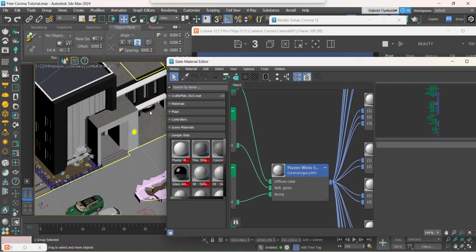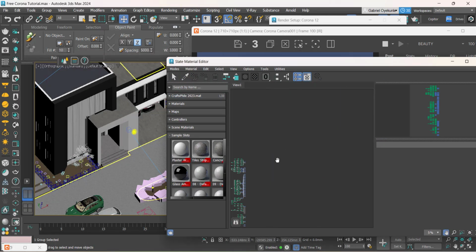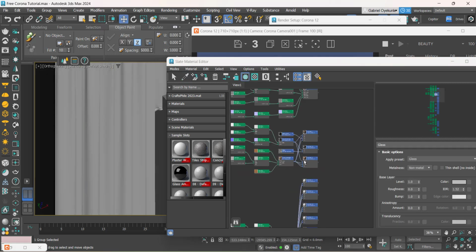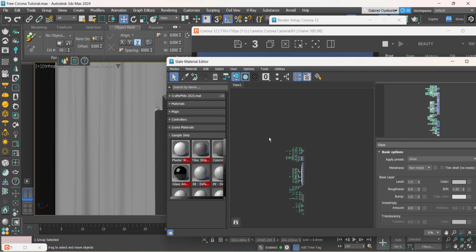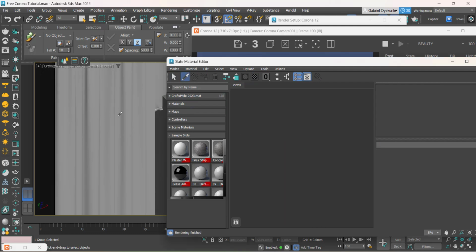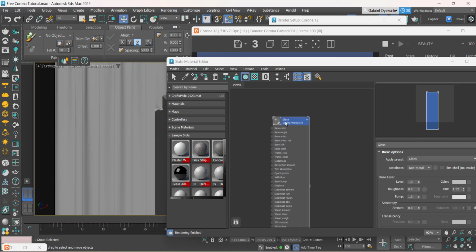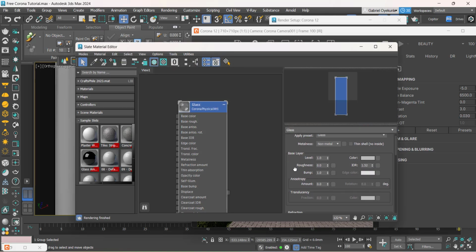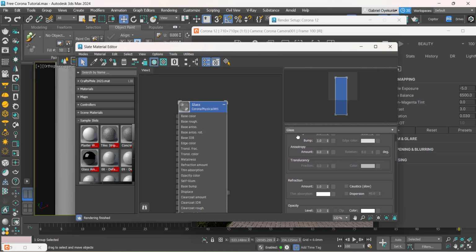The material for this glass is actually not giving me what I want. So maybe I should delete all this material and bring that glass material in. So this glass, what I'm going to do is go to refraction, which is 1, and reduce it to like 0.8.